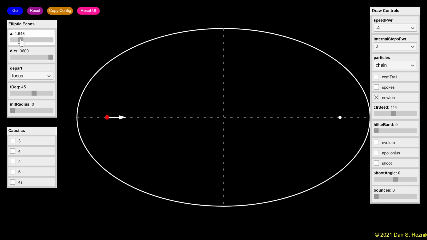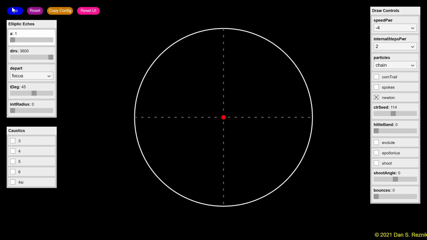The same kind of standing wave happens if you launch from the center of a circle. You start in the center of the circle, and you just bounce back. A circle can be seen as an ellipse with two foci coinciding, so this phenomenon is not different from the one we just saw.